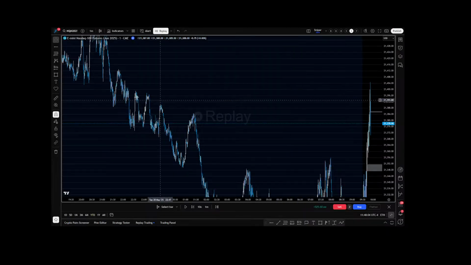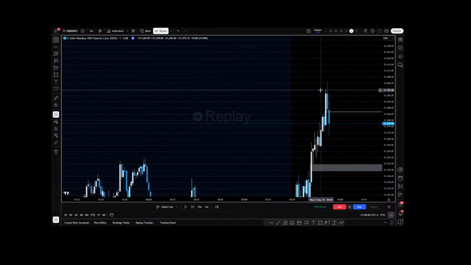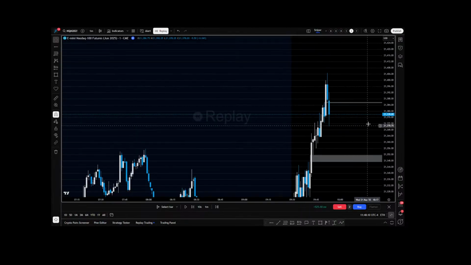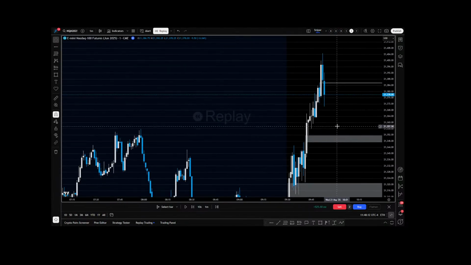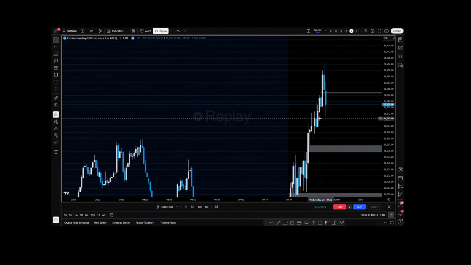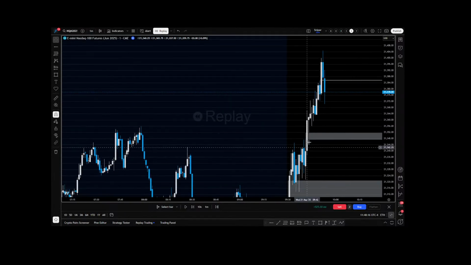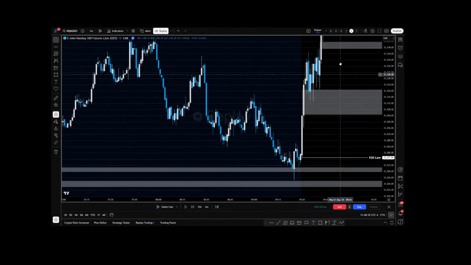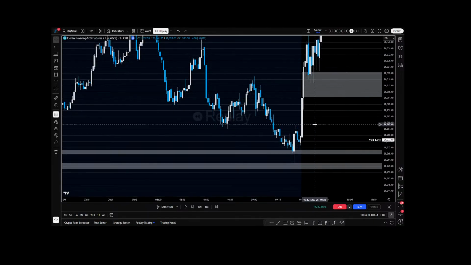Now what's happened, we've swept this high, this high, this high, this high, right? Bearish reaction. And what do we have in price? We have an internal low here. We have a fresh 1 minute here. And then the 930 low all the way down there.